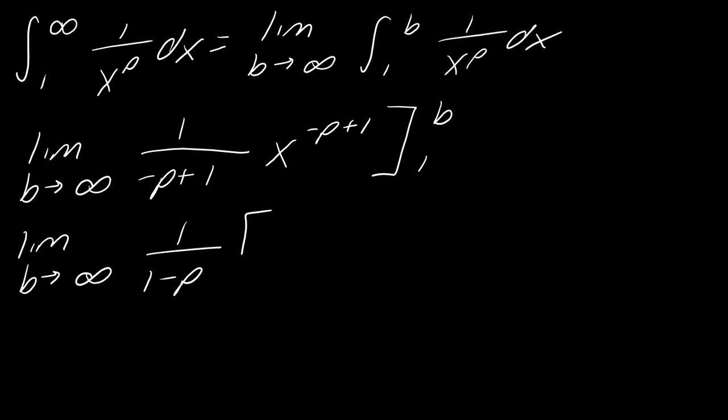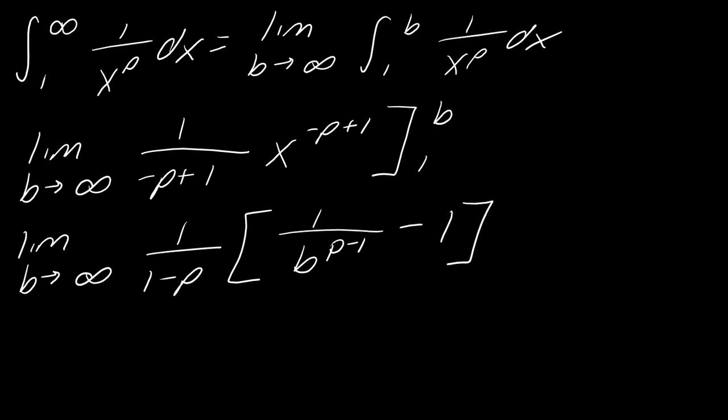And then I'm going to go ahead and plug in. So this is going to be 1 over b to the p minus 1. Just keep in mind, if on top this was negative p plus 1, to send it back to the bottom, this becomes p minus 1. So just keep that oriented. And then all of that minus 1 to the negative p plus 1, so this will just be 1. We're just plugging in 1.